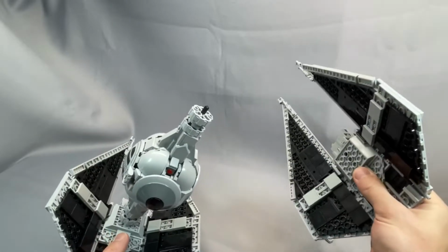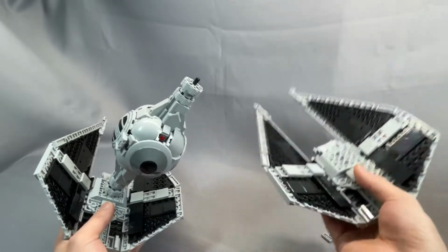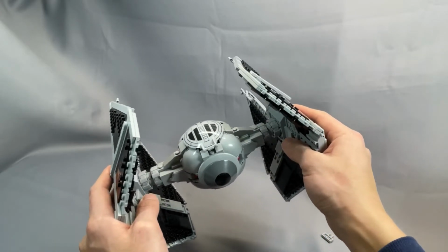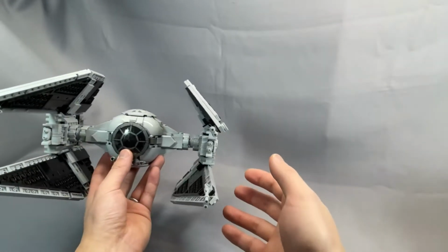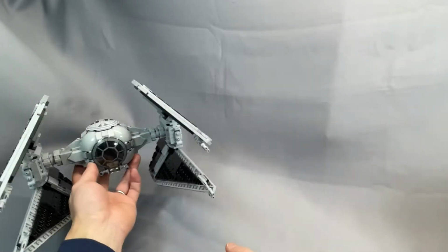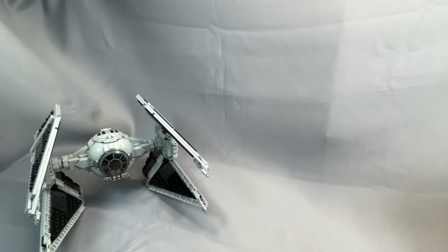On the flip side, the wing is very solid, so you just saw it fall and it's not going to smash into a million pieces. In general, the plate and tile construction is a little more stable than a brick-built wing, for example. So overall, this model is pretty solidly built, and I'm not really worried about large sections of the model just shattering if I handle it. And as a bonus, it does sit up straight on the bottom of its wings instead of rotating forward or tilting forward.